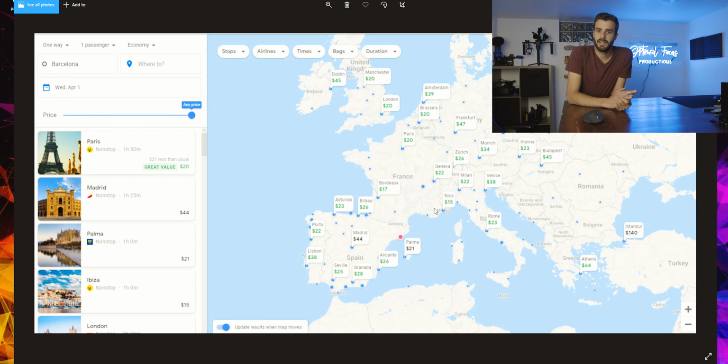If you can ever find a cheap round trip flight from anywhere you live in the United States to London, you're golden. Because even on off season, these flights are between $50 and $100 per place, which is still dirt cheap. It cost me $350 to fly from Grand Rapids, Michigan to LAX, or even Chicago. Yeah, let that sink in. That's like this far compared to going this far, and you're going to different countries, not even within the same country.